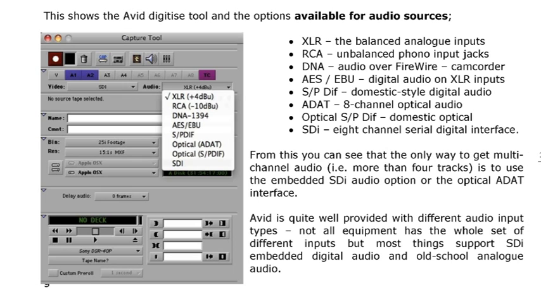And the very bottom one, probably the most important as far as a modern facility is concerned, is the SDI input, the serial digital interface. That's the digital video standard that pretty much all modern television equipment uses. And as well as carrying the standard or high definition video signal down that single BNC cable, you can also carry embedded in that serial digital signal 8 channels of audio. There are some variations on that, but if we're thinking about HD cam or those kind of standards, that's a common way of being able to get 8 channels simultaneously into an Avid. You take them over the SDI input.